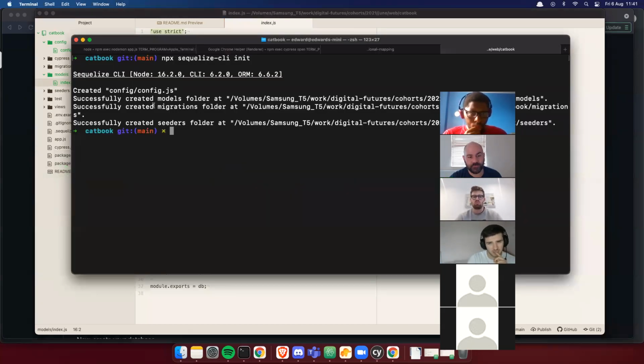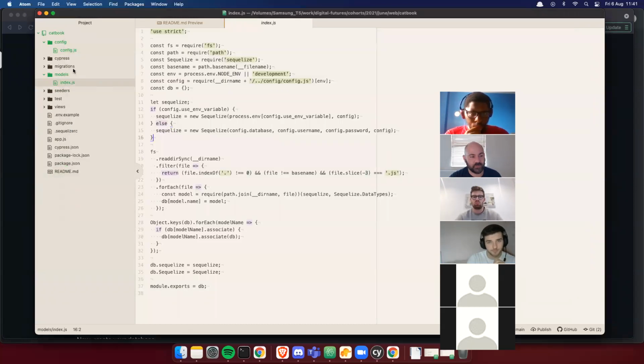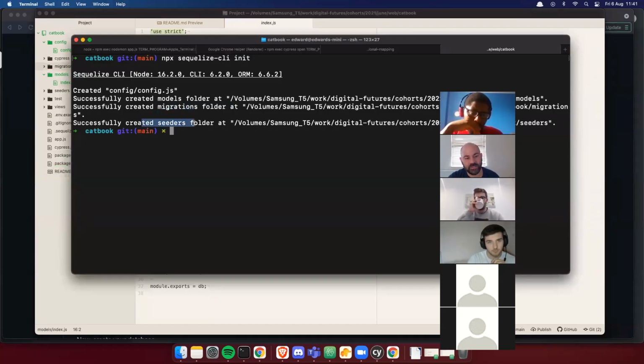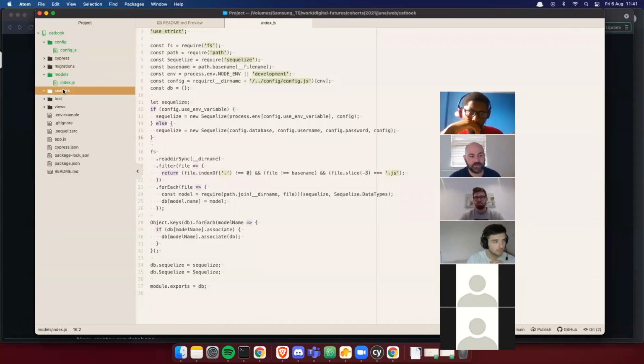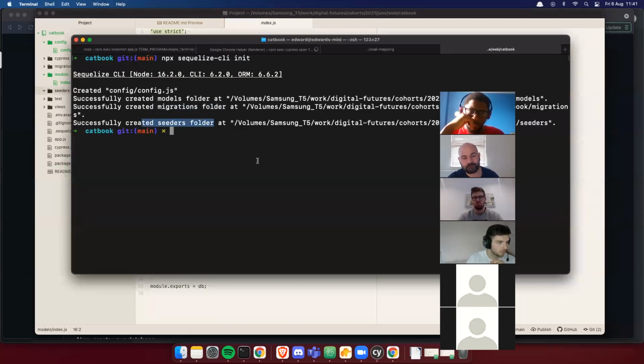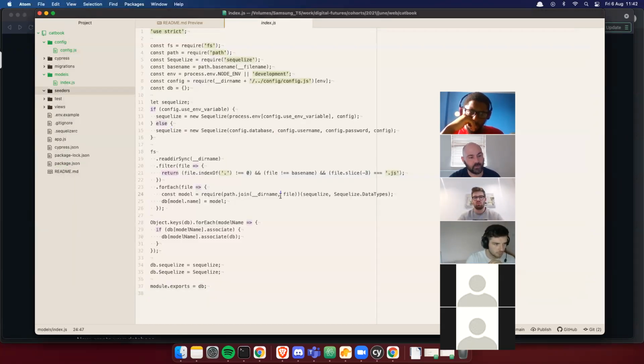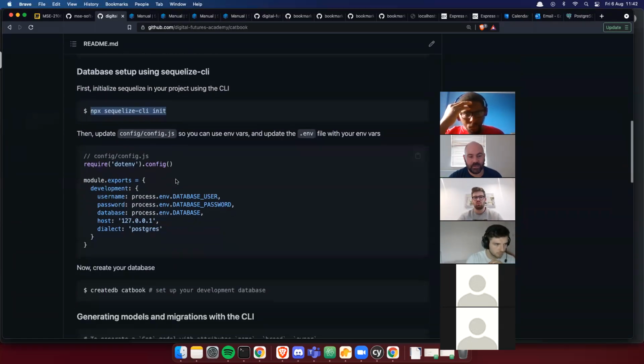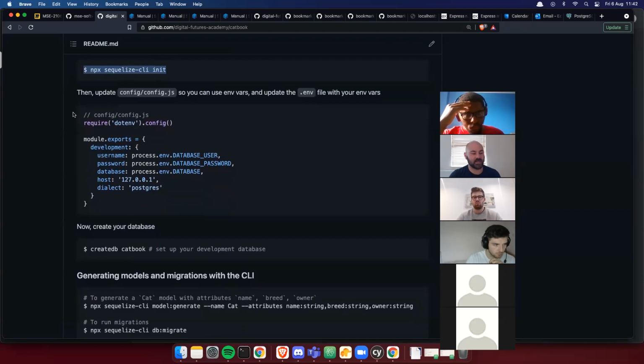Okay? What else did it do? It created a migrations folder. Let's have a look at the migrations folder. It's currently empty. And it created a seeders folder, and the seeders is currently empty. So the ones we're going to worry about at the moment are the models and the migrations and this config file. So I've initialized it. Great. Anything that's generated by itself is quite nice to use. It means we have to do less work.